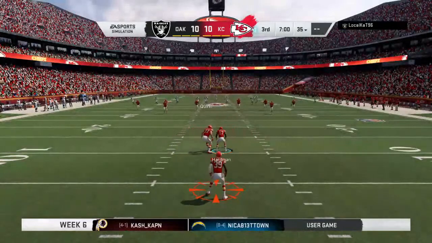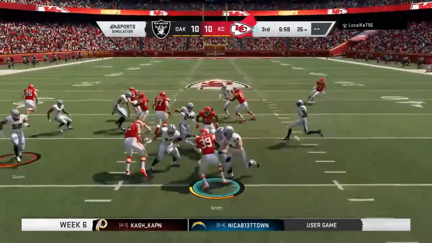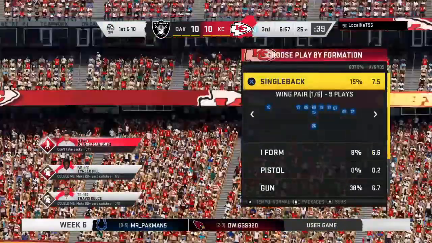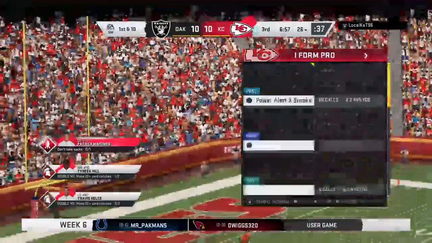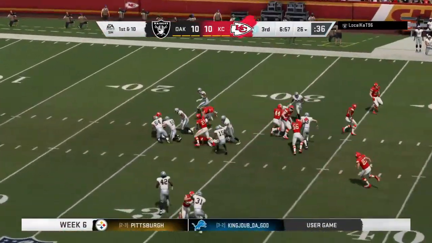It was an even first half, all tied on the scoreboard. This is taken at his 4. And he'll take it up past the 25 to the 26-yard line. The Chiefs take over first and 10 at their own 26-yard line.